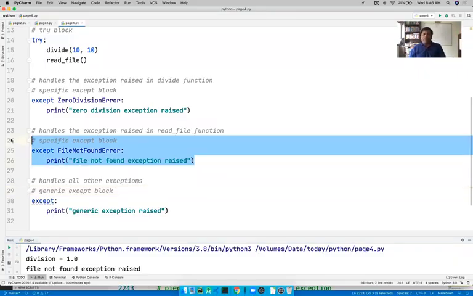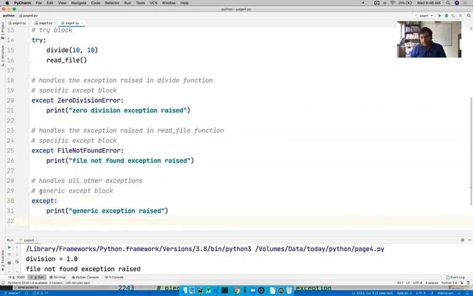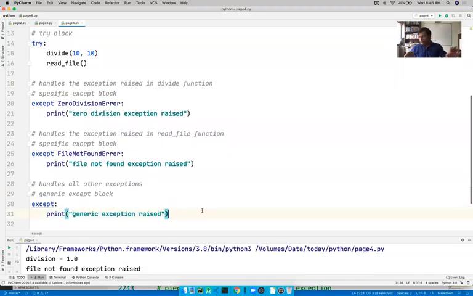So it all depends on your requirement, whether you want to handle them specifically or maybe handle them as a generic except block. You can go for a generic except block on the safer side. So if you are not able to catch those exceptions right here, you definitely can handle them inside the except block. That's how it goes.